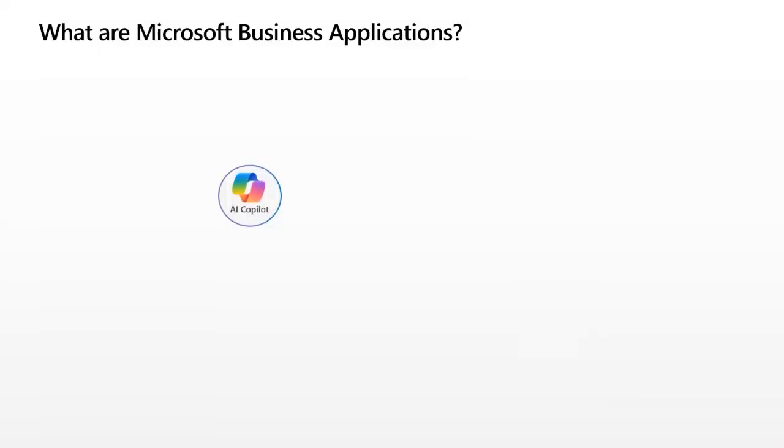Oh yeah, I forgot to mention, Sentinel also has Copilot integration. And as you can see in the slide, we also have Copilot integration with the business applications. But let's talk about the Microsoft Business Applications ecosystem. So you can think of this ecosystem as a set of connected tools, which will make your everyday tasks in a company easier and more organized.